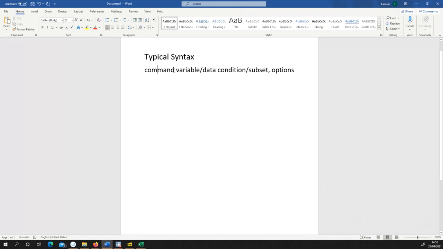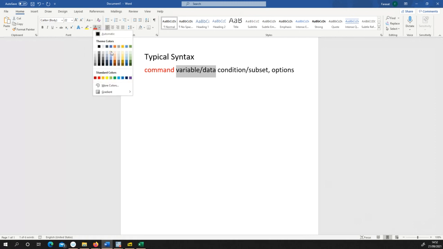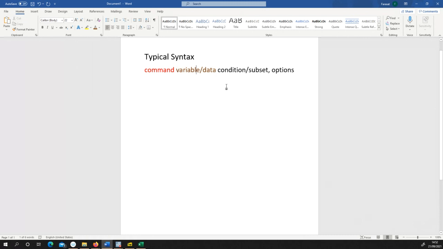So the thing to remember is that in STATA, typically we will issue a command. This will be followed by a variable or a data set. That will be followed by a condition or a subset.